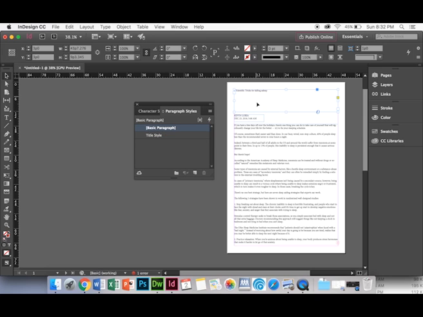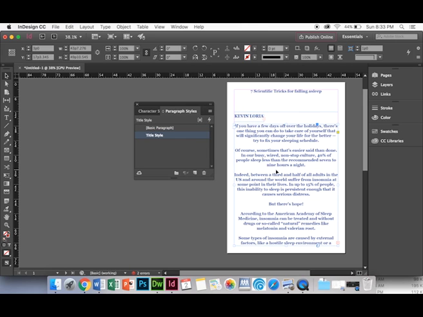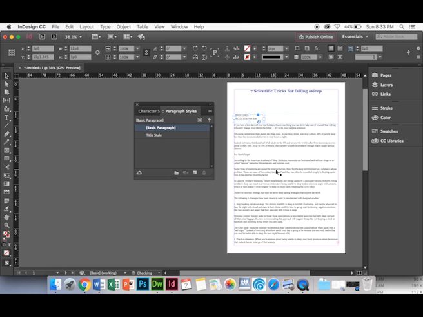I want to apply it to the text box that my title is in. At the moment, I can just select it once with one click, and if I click on title style, it's applied. So that makes it really easy to apply a style to multiple text boxes all at once. So I could simply redo the same thing again and again. Really easy. But we don't want those styles for the paragraphs to be the same as the title style.